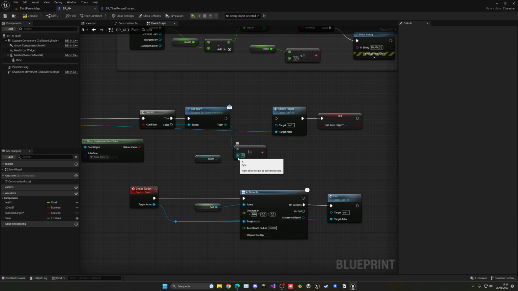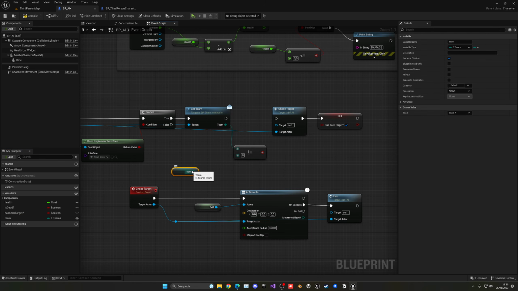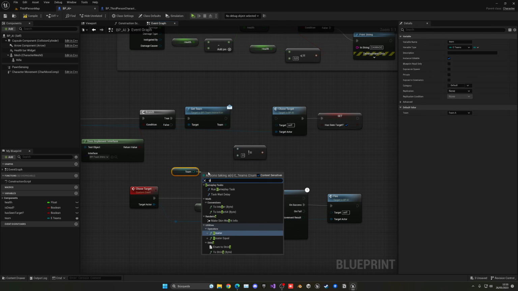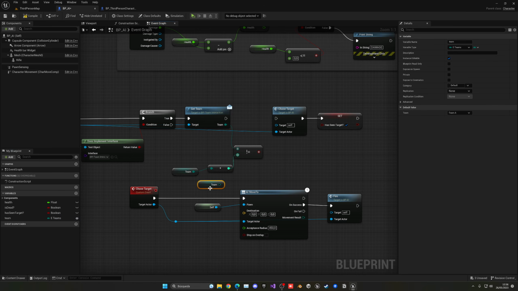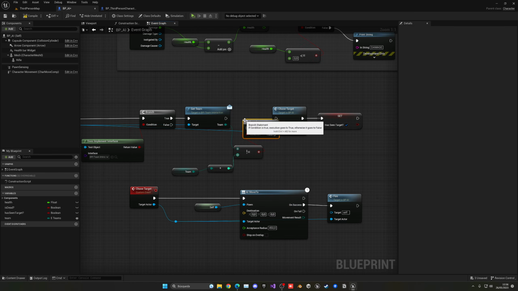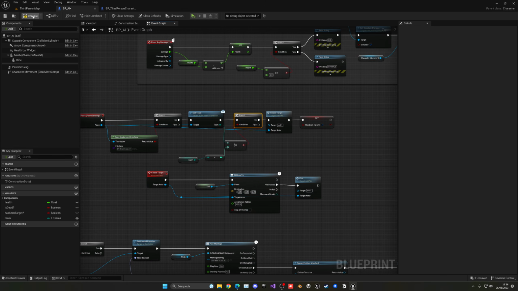So of course, this is right now an index in the team. Okay, so what we can do is just say get, well, sorry, no, that's not one, to integer byte, and then do like that, and basically that will mean that it's not the same. We can also do like this if you want. Actually, no, that's the same. Sorry about that. Basically, if so, it will be able to attack if they're from different teams. And if not, it will not do anything.